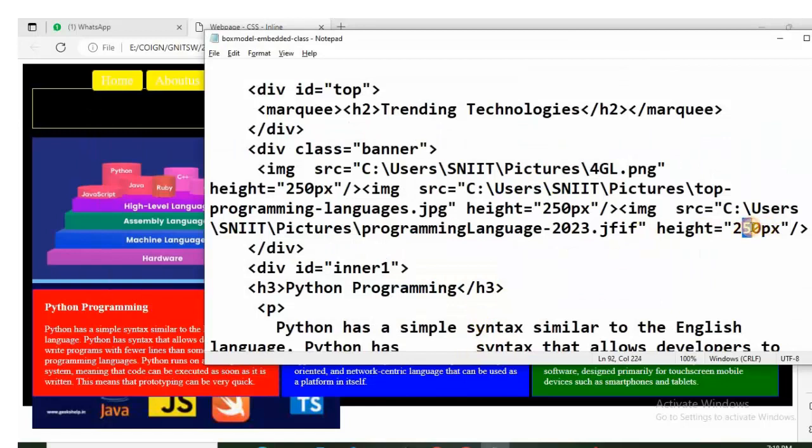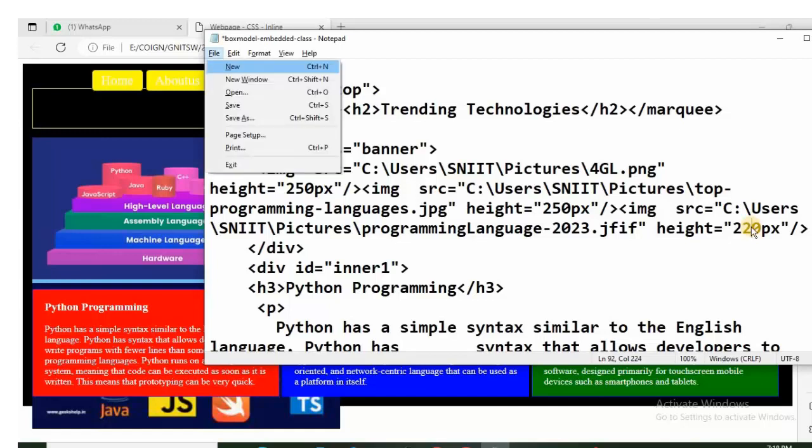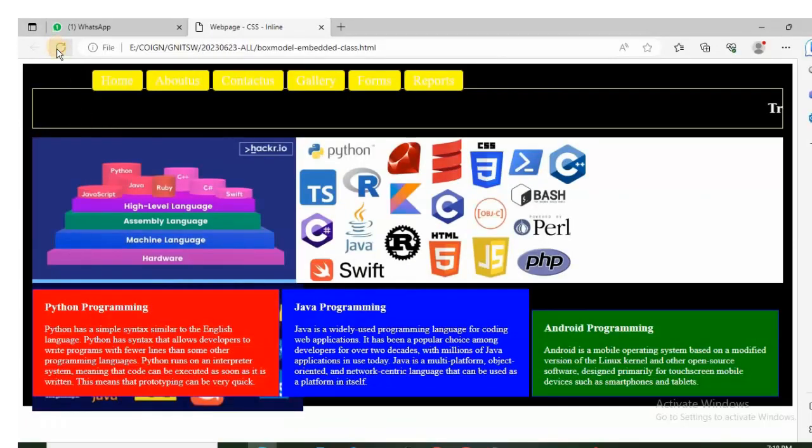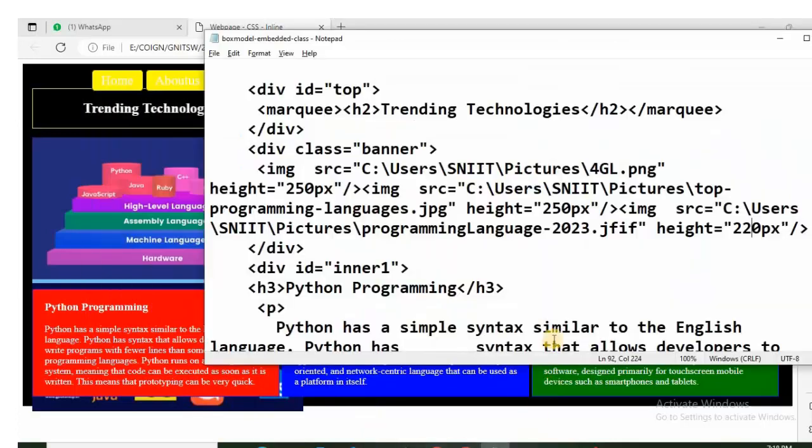I'm giving something like 220 pixels of height. When I give the height, the width is not adjusting because there is very little space, is it? From here to here there is very little space, but this image is much larger than the available size, so it pushes it down. So simultaneously we need to reduce the size of it.